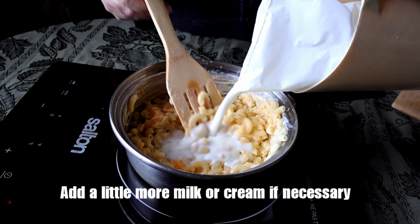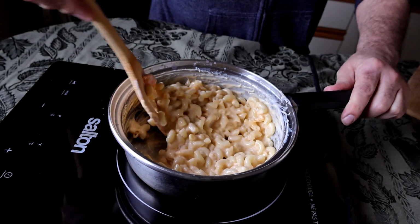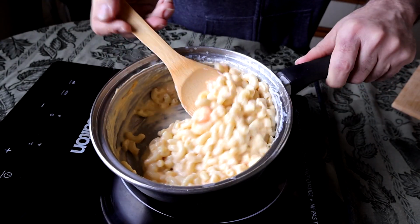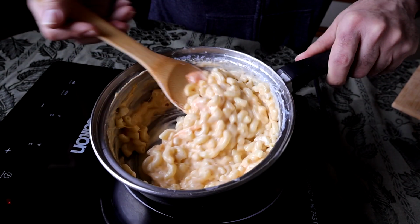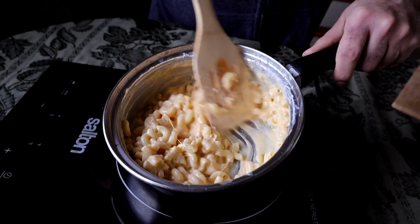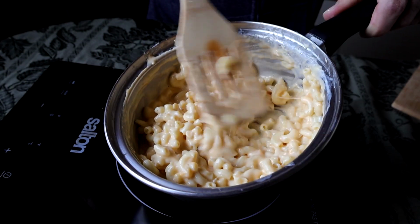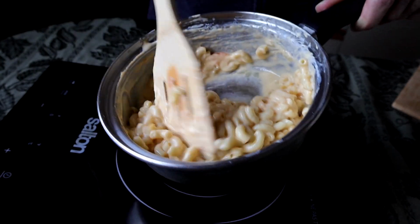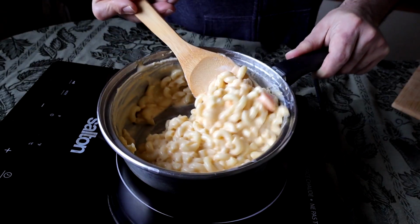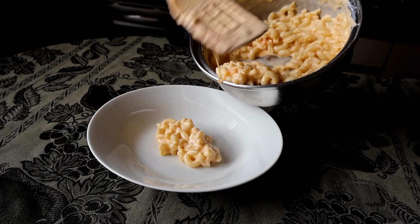Now you might want to add a little bit more milk or cream if you have it, because sometimes this can get a little on the dry side, especially if it's your first time making it. But look at how wonderful that looks, just with another couple of tablespoons of milk added. Or if you have cream, just go ahead and use that. But doesn't that look incredible? Look how creamy that turns out. And there was hardly any effort at all involved in this. No multiple pots. You didn't have to make a roux or do any tedious steps. Now all we need to do is take this and serve it up.